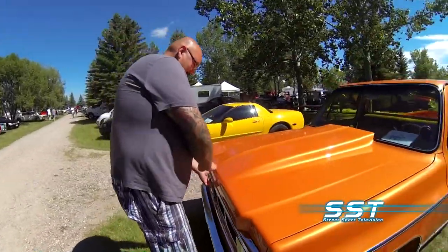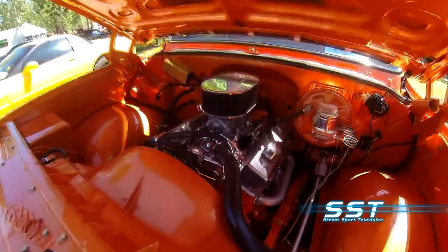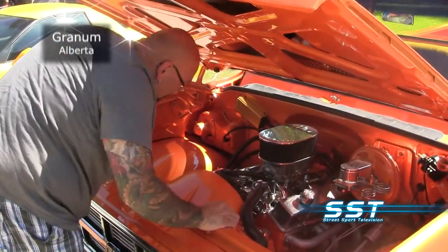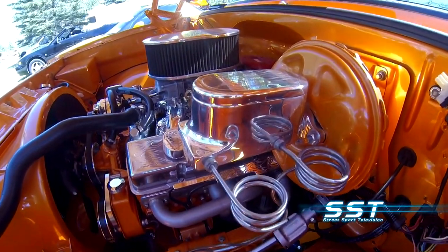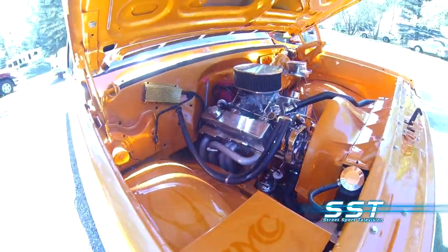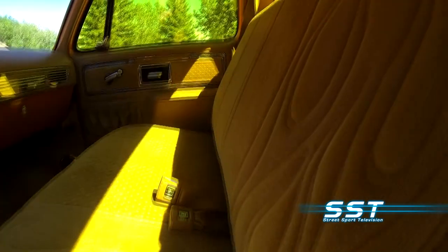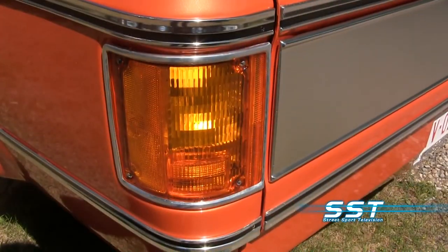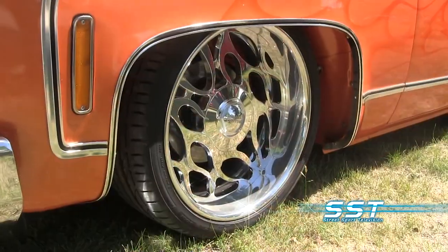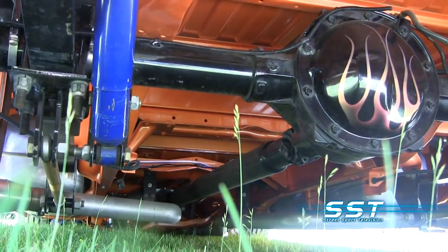Russ got this truck when he was just 17 years old. Today he's in his 30s and he's still pouring time and money into it. He worked on it pretty much every day, 10 to 12 hours. Took about 9 months, but he says it's never done — you're always doing something else to it. Inside the engine bay there's plenty of chrome and a huge amount of empty space — just the way they built these trucks back in 1980. The interior is all custom as well, from the dashboard to the upholstery to the custom stereo system. He says his secret to keeping his truck clean is never driving it in inclement weather, and if he does have to drive it in the rain, he crawls underneath and polishes everything off.